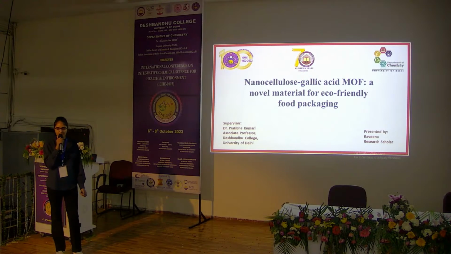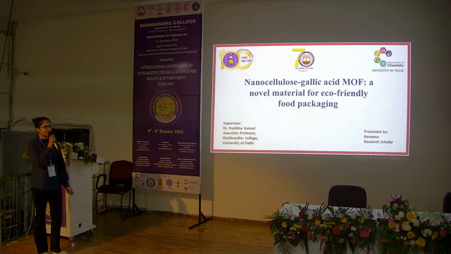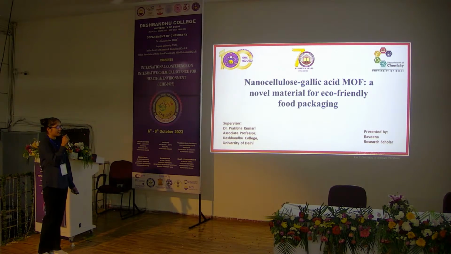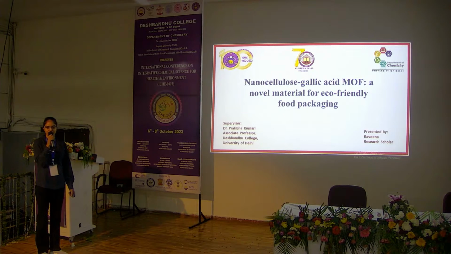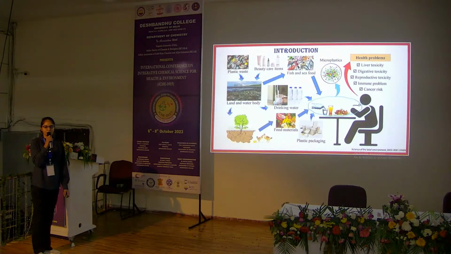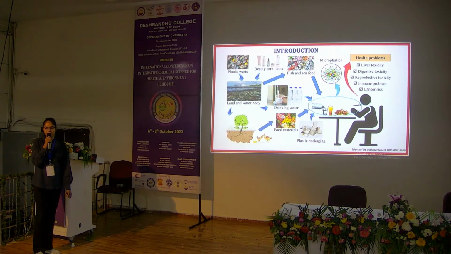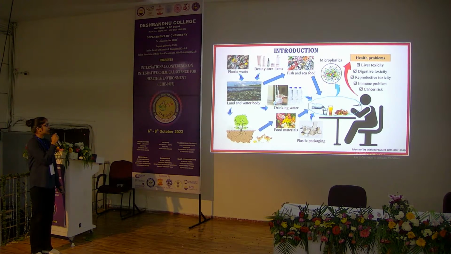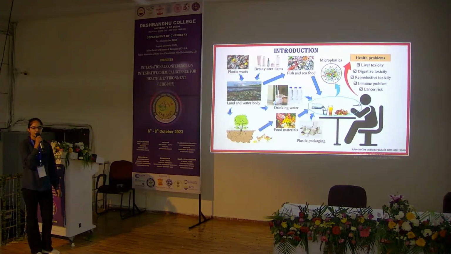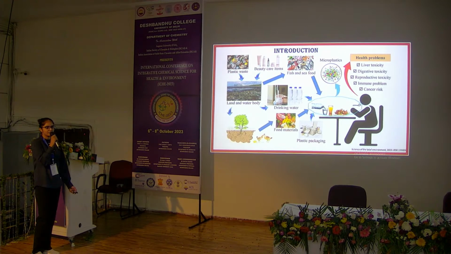I'm Ravina, presenting my research work, which is based on the nanocellulose gallic acid metal organic framework. This compound is used for food packaging material. First of all, we have used plastic in many forms for carry bags and food packing materials, etc. These plastic bags are non-biodegradable, and they cause harm to health as well as pollute the environment.